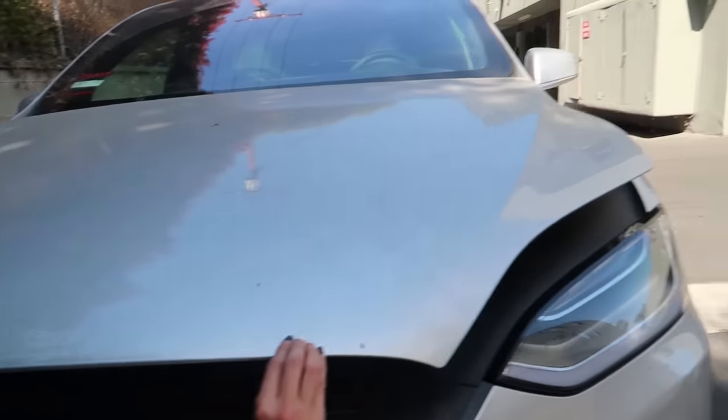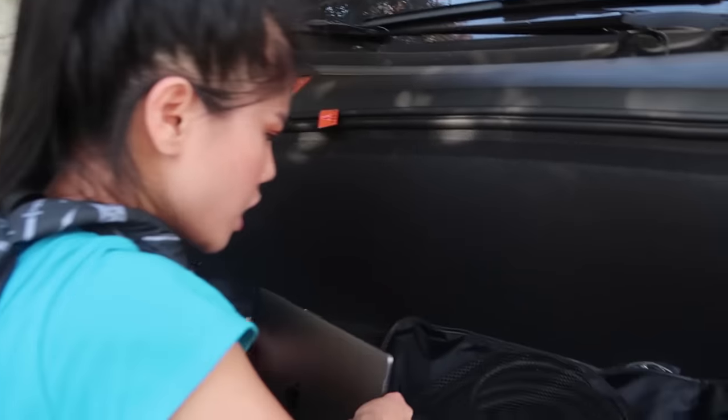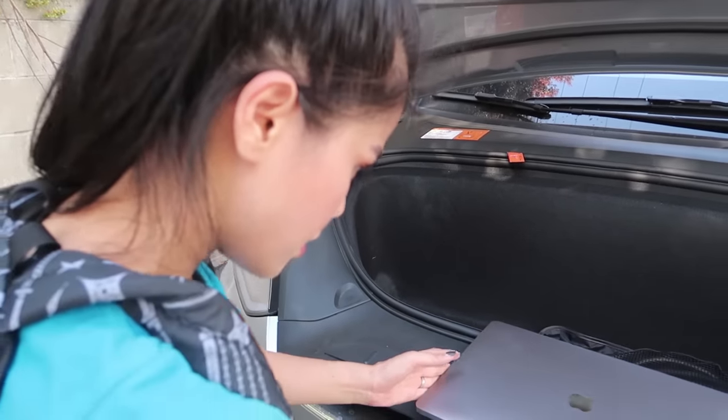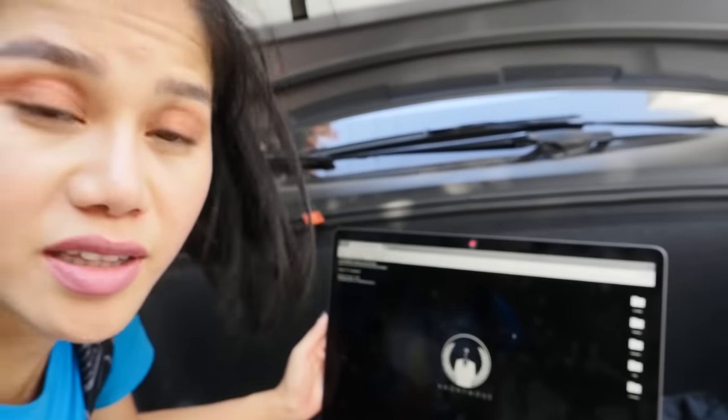You said you saw the hacker put something in the trunk, right? Well from my angle, I think he definitely put something in the trunk. Let's take a peek — I don't see him anywhere. Whoa, it's a laptop! Is that the hacker's laptop? He put it in here? I can't wait to see what else is in here. Why would he come out here and put it in here right after the alarm goes off? It says 'anonymous.' This program here is already currently running — I feel like this is the hacking computer, all the programs that the hacker probably uses.